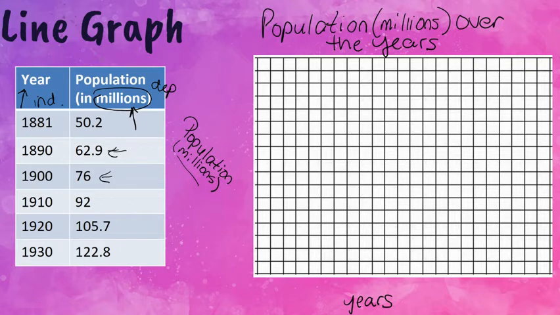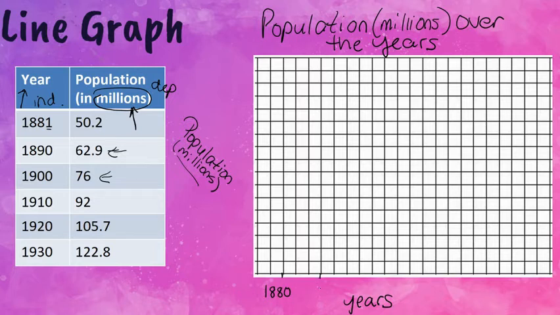All right, now we need to go ahead and scale out and space out our years. So we have 1881, 1890, 1900, 1910, 1920, and 1930. So we can obviously space it out probably about every 2 or 3. And we can go ahead and easily go up by tens. So if we start with 1880, we know that just past that would be 1881. Okay, so we can go ahead and put in 1880. Then we can go ahead and skip a few.